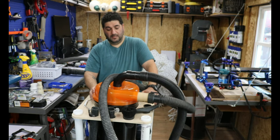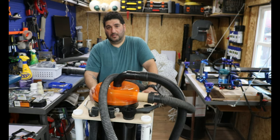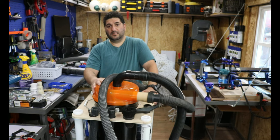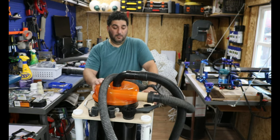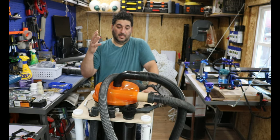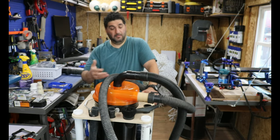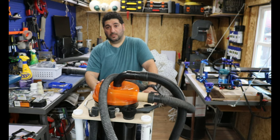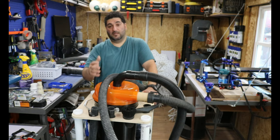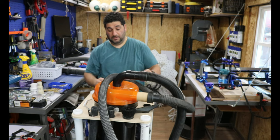There are cheaper ways of making these dust collectors. There are many creative people out there that make this kind of stuff. But if you don't have the time or the patience to do it, this is the way to go. I like it, it works, it serves the purpose. It's compact and it does the job. I don't understand why, but probably because my vacuum is a lot older than the new one, this was probably designed for the newer model vacuums. So that's probably why the fittings don't fit correctly. But other than that, I have no complaints.